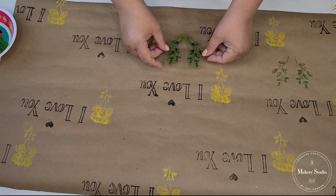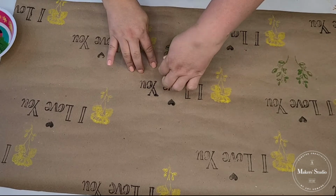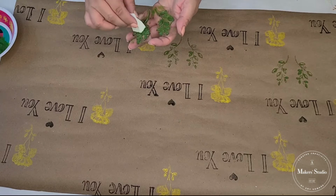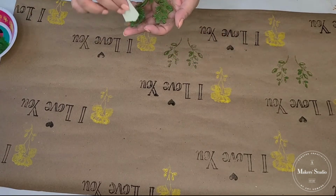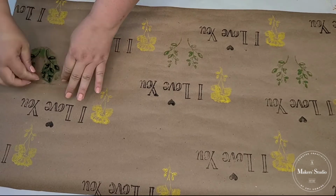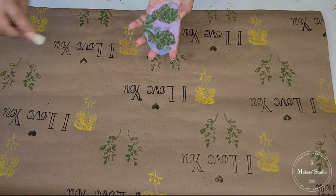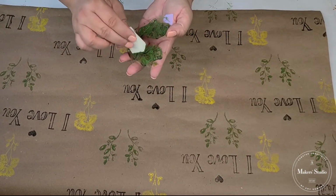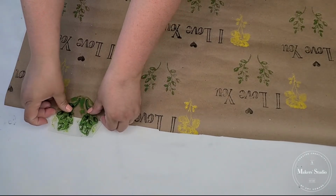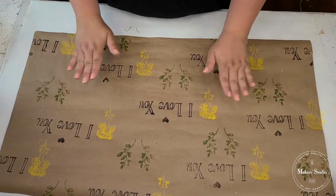All right, we'll do another one here. And again, once you stamp it, just kind of press down. Don't wiggle it because otherwise it'll smear. You don't want that. All right. Okay, this will be a good spot for one. The tiny front here, that's good. And then I'm going to add just the bottom part towards the top. That's good. So now that we have the paper design and everything is nice and dry, let's see.